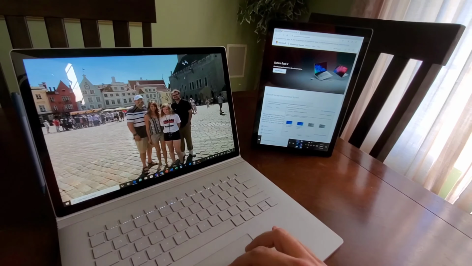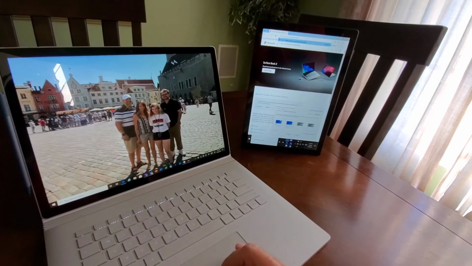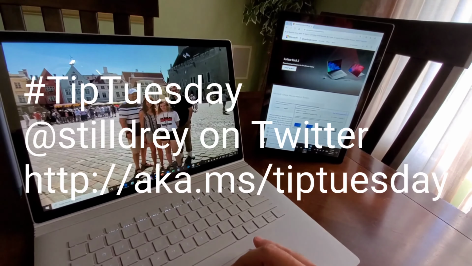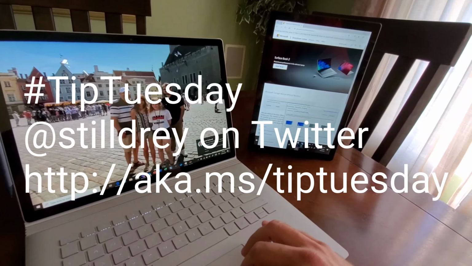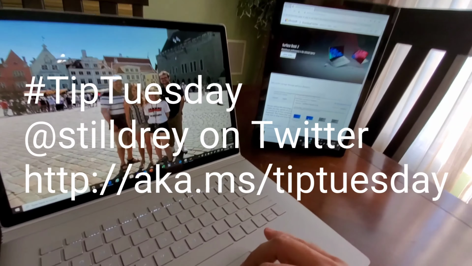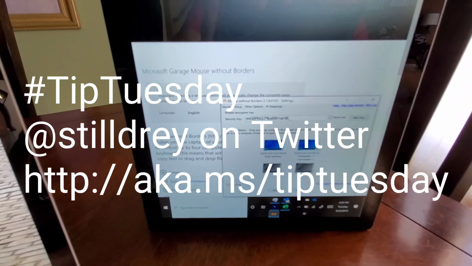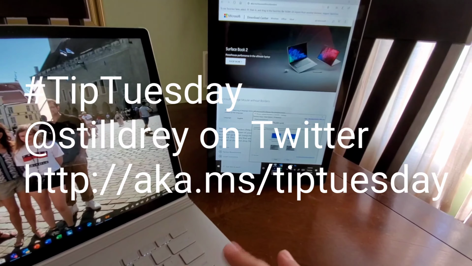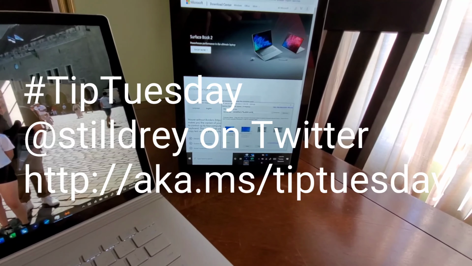And finally, we talked about Mouse Without Borders and the download for having multiple computers. You can actually set this up using a key and then typing in the key on multiple computers and then decide where the computers are relative to each other. You can even have two rows of computers so that my third and fourth displays might be tablets that are under it versus just in a row.